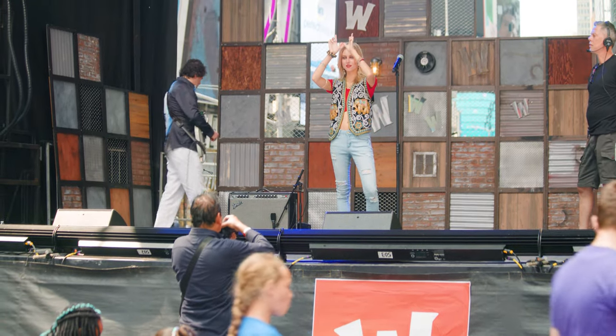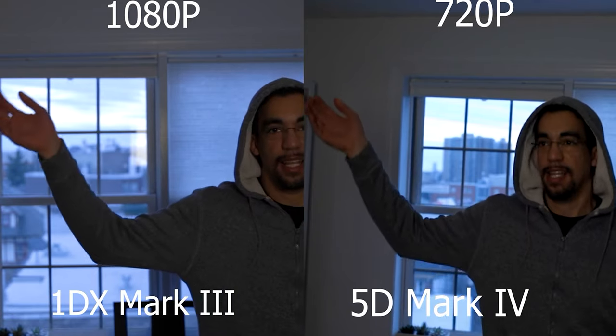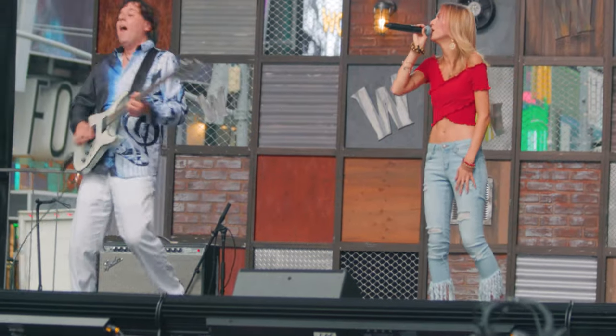I've actually gone on full-day shoots, got the footage I needed, filled up my one-terabyte CFexpress card, and never hit overheating — not even once. On much longer shoots I'm recording in a smaller format such as 4K or even 1080, because in many cases that's all I need. Even though I have the capability to shoot up to 8K, it's really not necessary for longer shoots. If it's a planned professional paid shoot where I want maximum dynamic range and flexibility, I can still do 8K RAW internally on the R5.